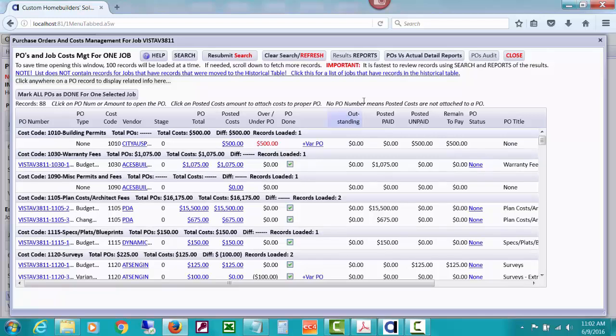And you can see that if you do a results report is what you'll need to do to get the grand total that ties. But this is showing you POs, the posted costs that have been posted against those POs, any over under. Here's some PO we just randomly issued for some test job. Some posted costs we posted, but we didn't have a PO. If you want to quickly make a PO for some costs that you didn't have a PO, there's a button here to do that. But this screen is also explained in depth behind the help button.